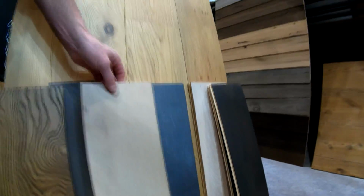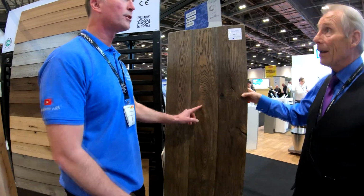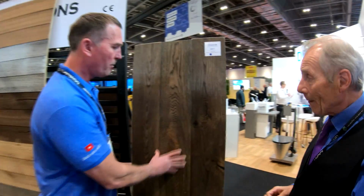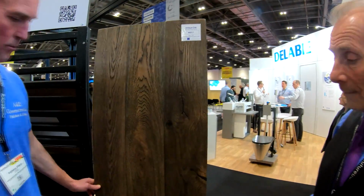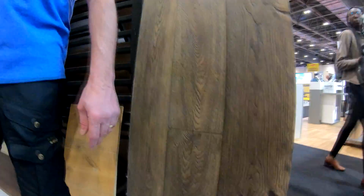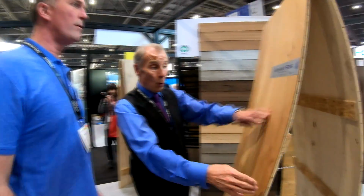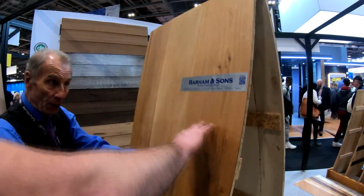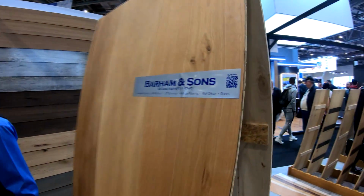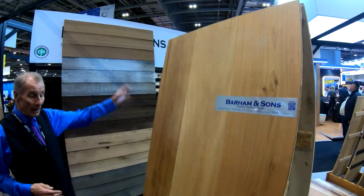That's really nice. I love the antique, if you like antique. This is the one that caught my eye, actually, Dave. Yeah, this was a beautiful old antique look. It's really incredible. And I'll tell you what else we can do with that antique look. You see, we do a 260 mil wide board. Wow, look at that. We can do that width. That is beautiful, with that antique look. Wow, that's amazing. You can have any colour in the antique.